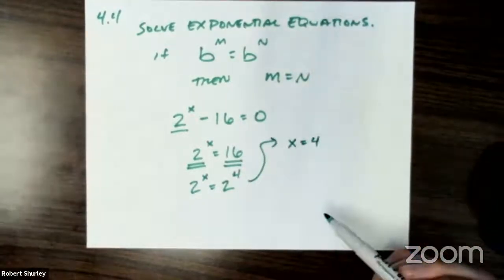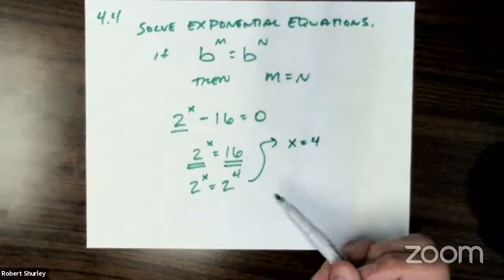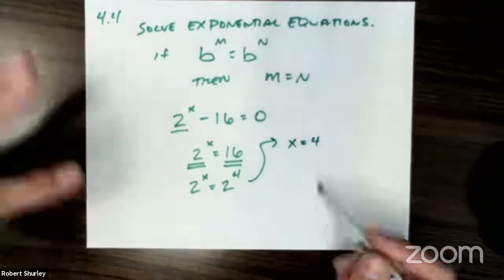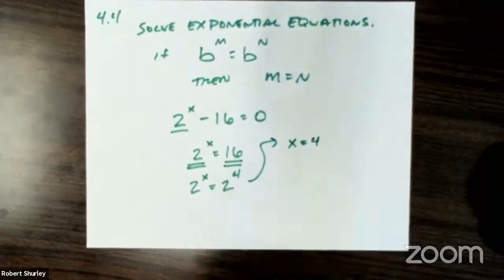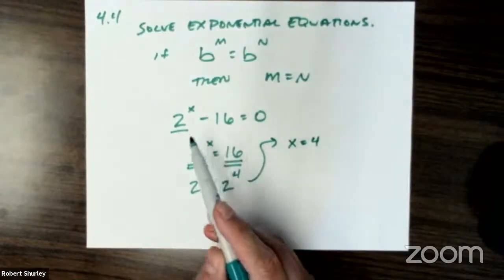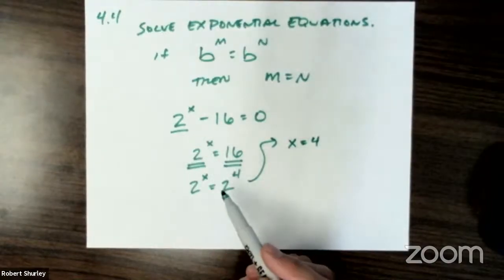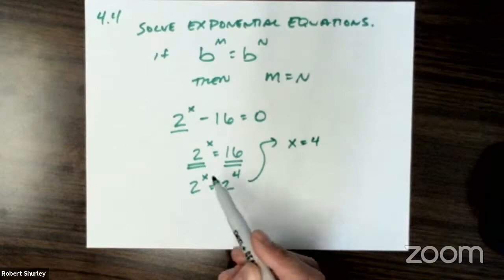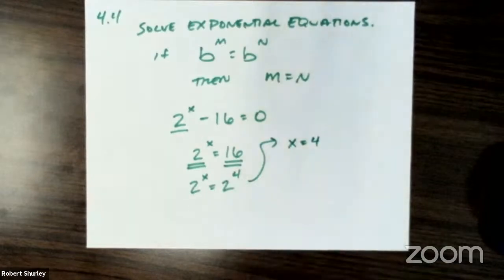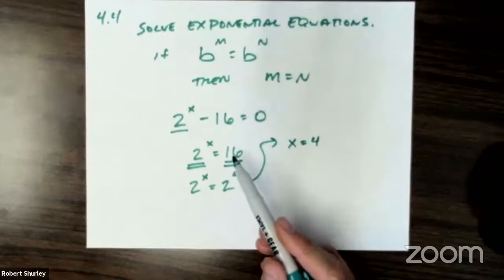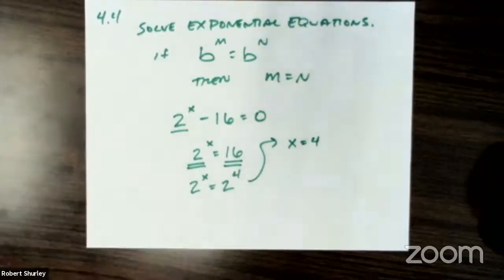Now, sometimes you have to solve that out, okay? I'll give you an example in the next one where this takes a few more steps. But this is a good basic example. You've got to get the exponent by itself, and then get the bases the same, and then set the exponents equal to each other. And I know what you're thinking. What if I can't get the bases the same? Well, that's going to be the other form of solving we'll get to, okay?